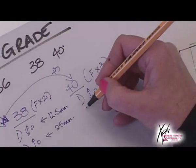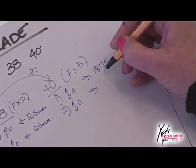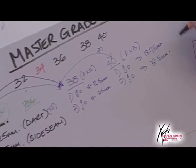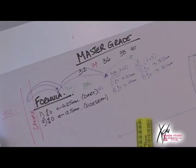Remember, it's all in line with your dart here. 2 is up and down 0. And out 37.5 millimeters. Okay, so we can see that. So now again, these are the measurements we need from our 0. From our center front, we're going to measure these.